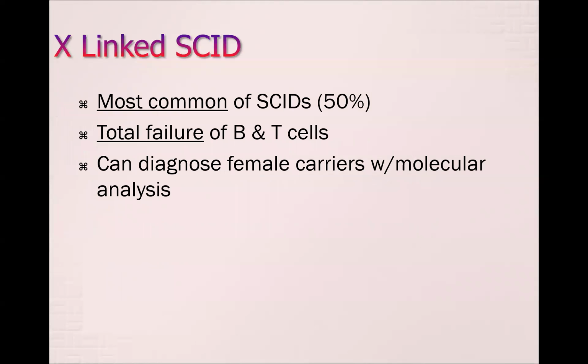The most common type is X-linked type. About 50% of the severe combined immunodeficiencies that are out there are X-linked. It results in a total failure of B and T cells. And with that being the case, it certainly affects patients very, very early on. And because of that, genetic analysis is super helpful and something that you would want to know because it can affect future pregnancies. And so typically, if a patient is diagnosed with X-linked severe combined immunodeficiency, the mother should be screened to see if she's a carrier for future pregnancies.